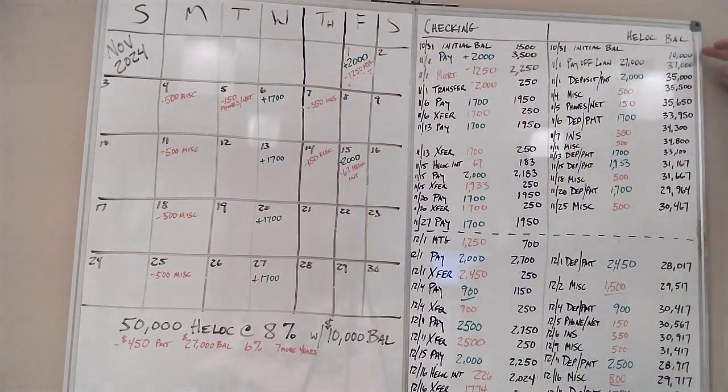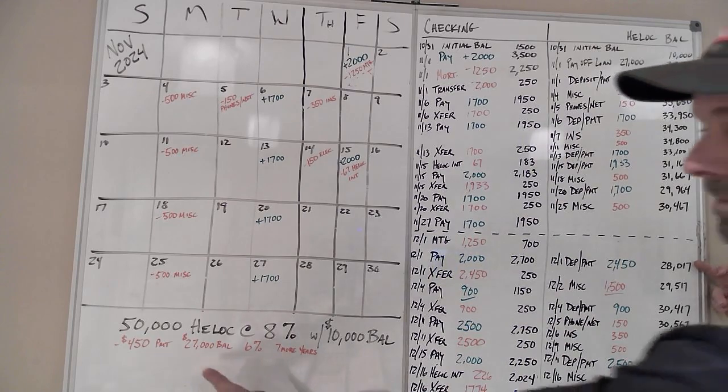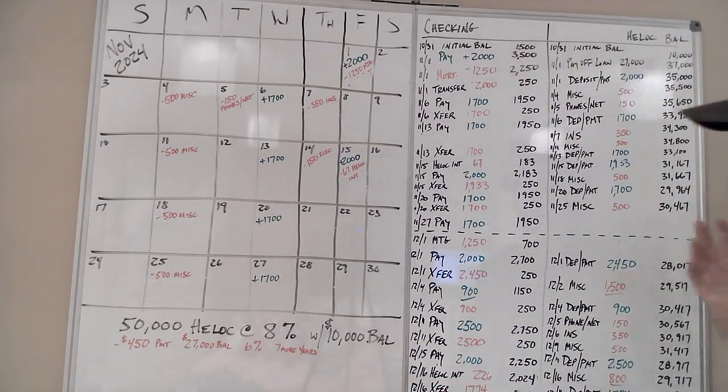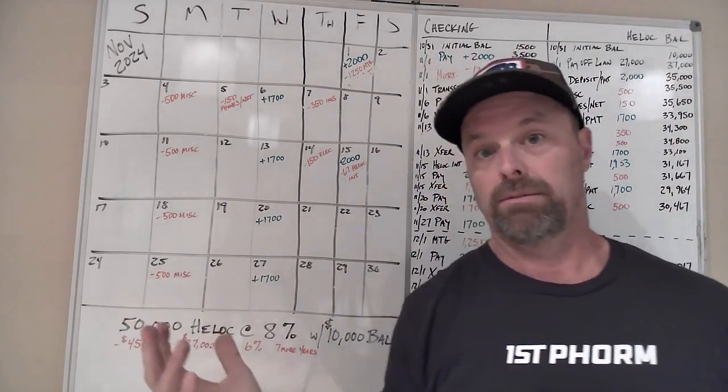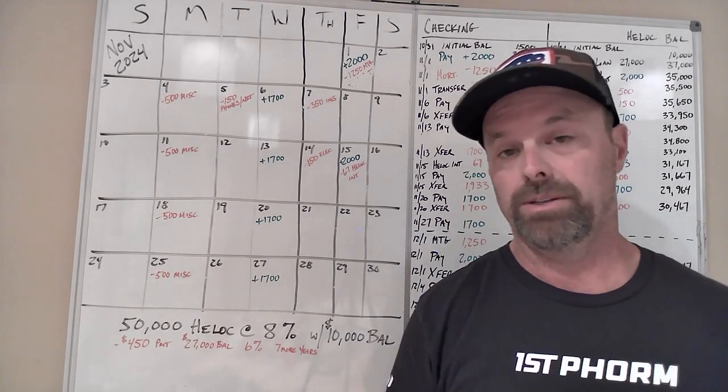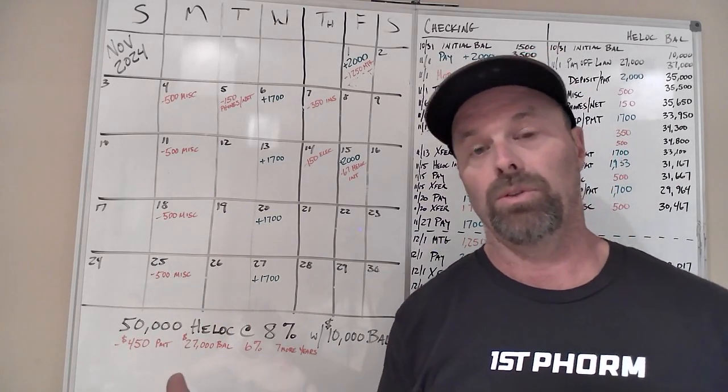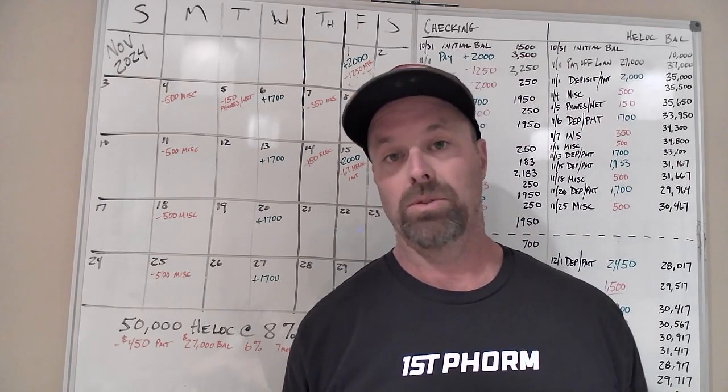As you can see, we started here with a high of $37,000. At the end, from 11/1 to 12/1, we're down to $28,000. So what's that? Almost nine, about $9,000 that we paid off of this $37,000. So in theory, in 3-4 months your HELOC is paid off, and now you're just back to the way you were, running all your expenses through your checking account.